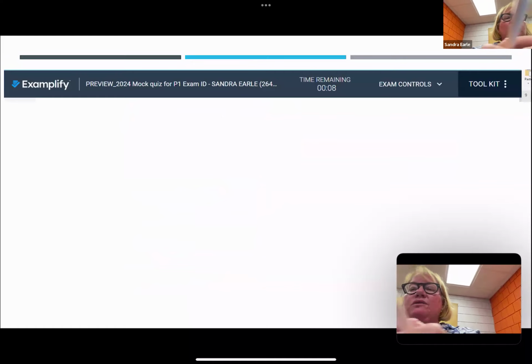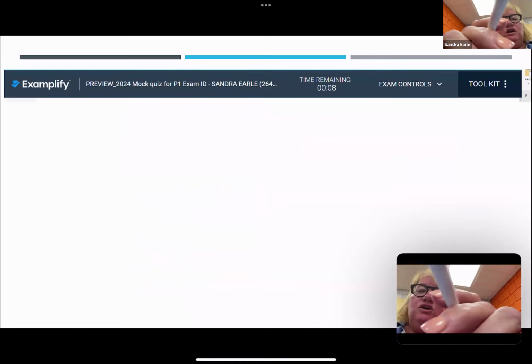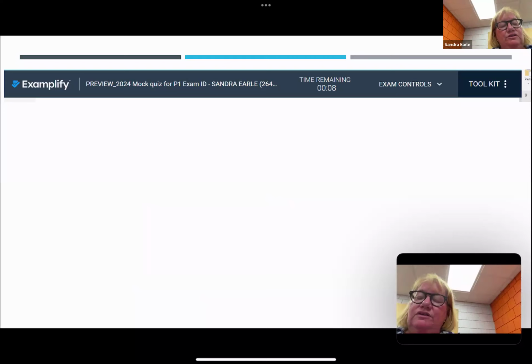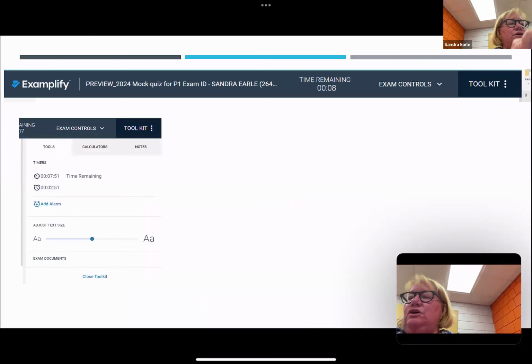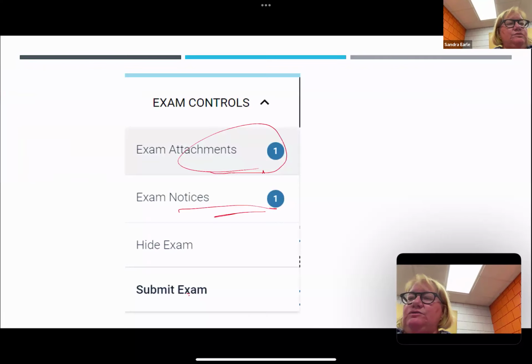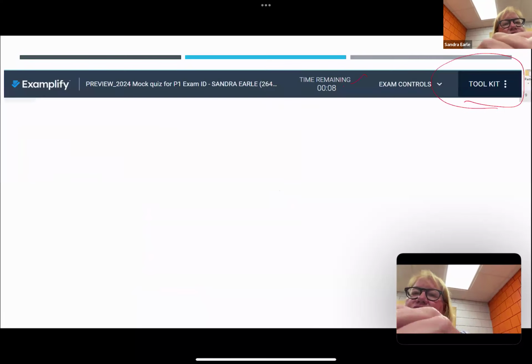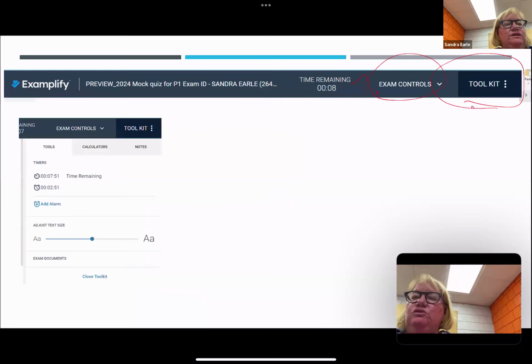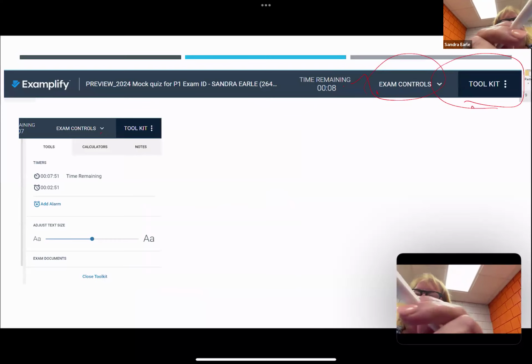So this is what it looks like across the top of your exam or assessment. So if you go to Toolkit, well, back here is where you have your exam controls. So this was exam controls. Now your toolkit, it will tell you, you can see you got your time remaining, your exam control, but here's your toolkit.